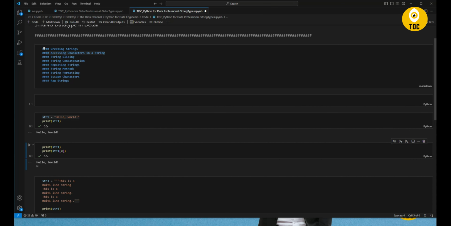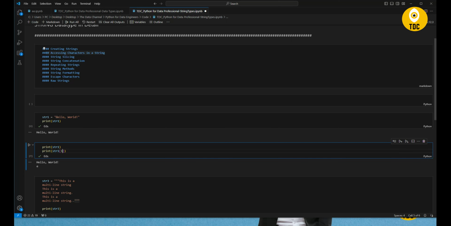So it is also like a list, right? It starts with the 0 index, and then it goes 1, 2, 3, 4, till the end. Suppose you do str1[0], that is, you want to access the first element of the string, that's why it is giving H. If you give str1[1], it will give E. So that is how it is, right?